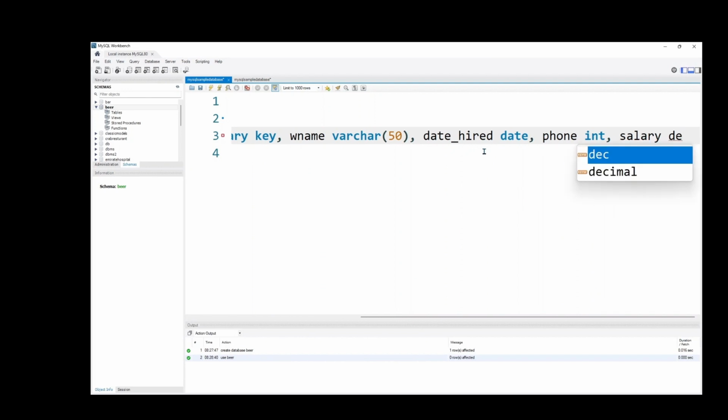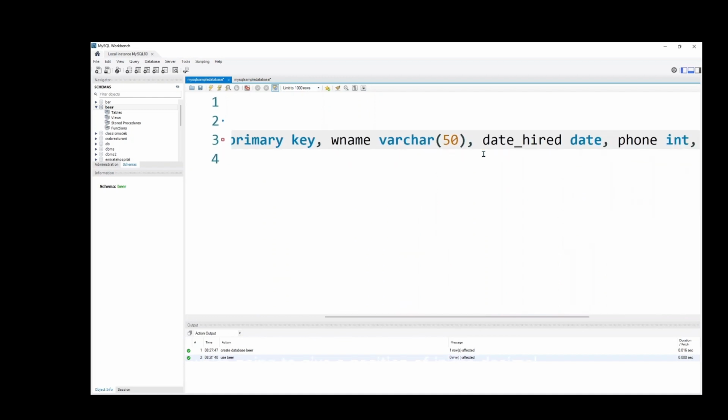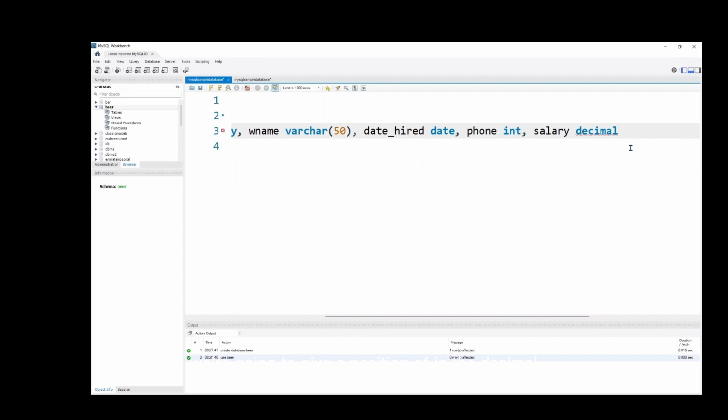The reason is that we want to use a fixed salary amount, for example 1,250. Maybe the person is making 1,250 point something. So we're going to give decimal a max size of 5 and a precision of 2, meaning 5 digits with 2 decimal places, maybe 500.62, something like that.